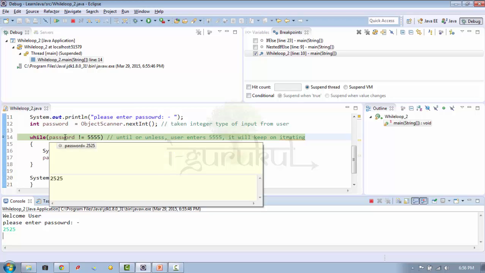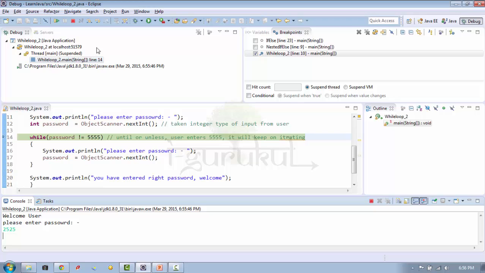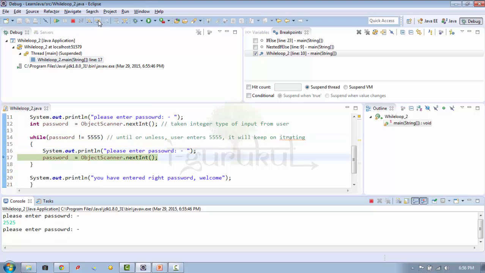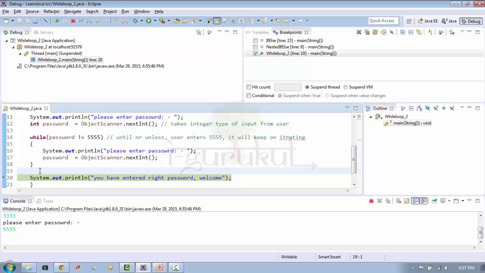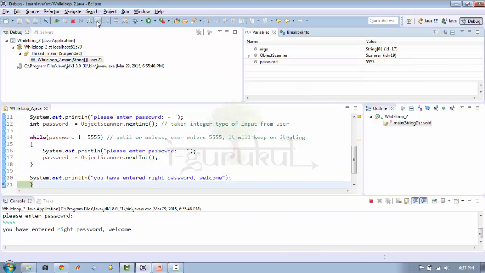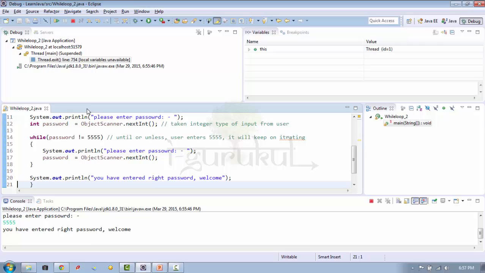We have entered 2525, which is not equal to 5555, so it will now enter the while loop, and it is asking again for the password. Let's enter 5555, the correct one, and press enter. Now it will check the password, and see, it has exited the loop because the condition is now false, and it will print the next statement in the program. So press F6. It will print the statement and exit the loop.